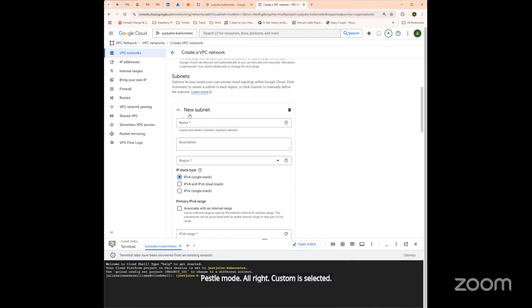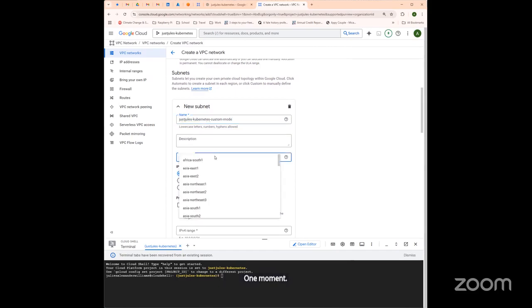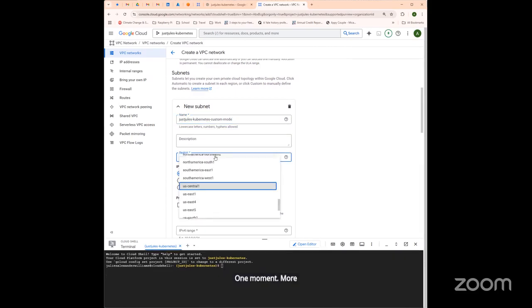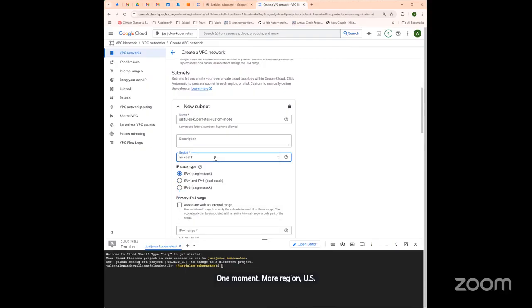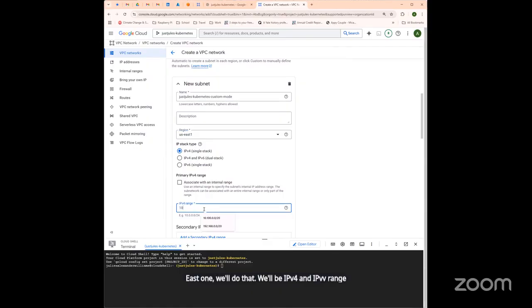And then we'll have the new subnet. Custom mode. We'll pick the region US East 1. We'll do IPv4 and the IP range. We'll do 10.0.0.0/24.